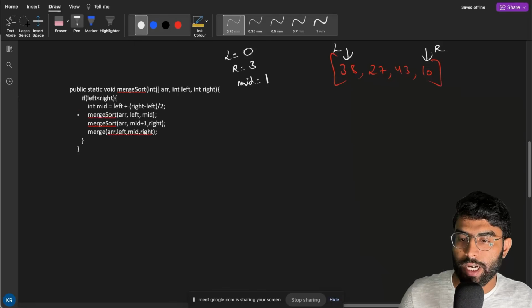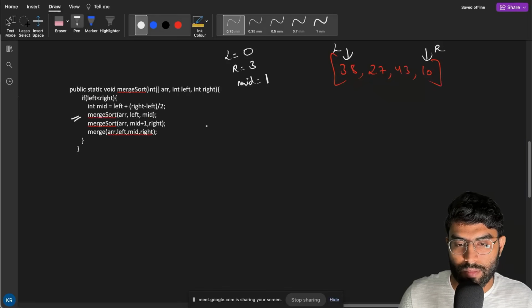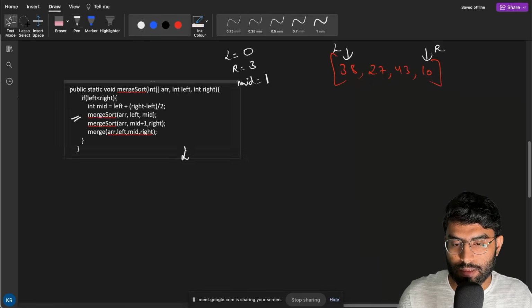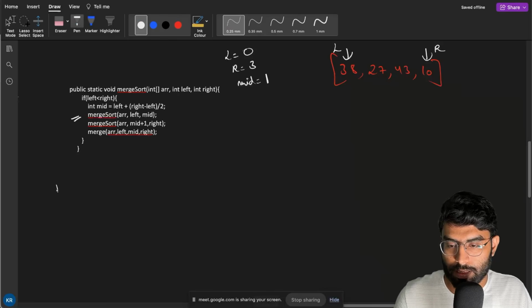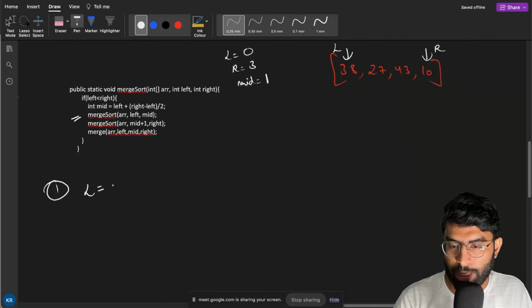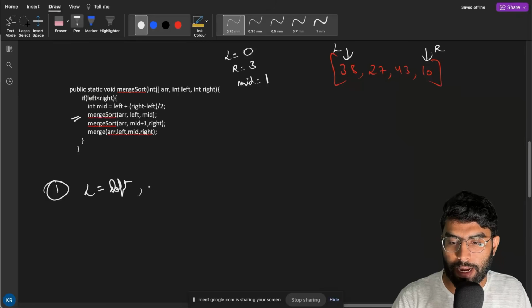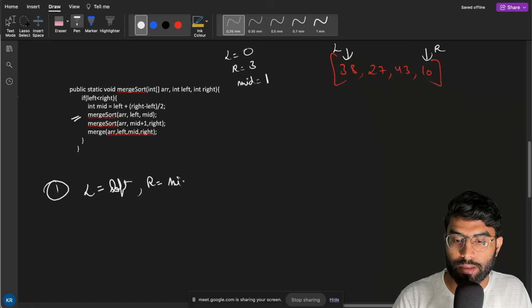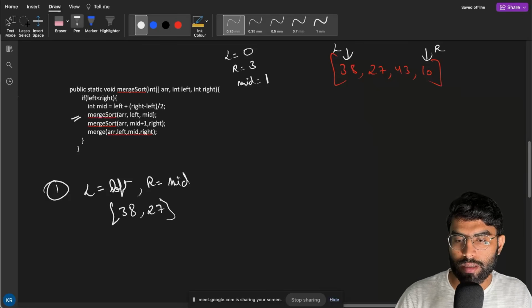After that it will call merge sort with left as, let's write this first call. Left will be left only, and the right will be mid, correct? Now this is the array 38 and 27. Got it, right?